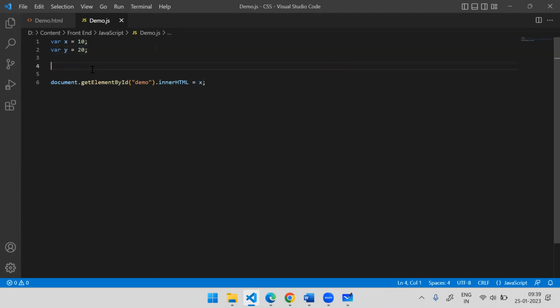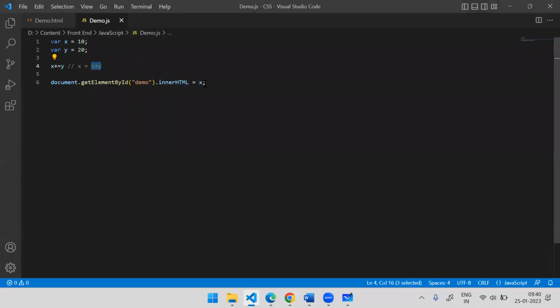And I'm going to change the value of x plus equals y. What this will do is go on to the next line, and this operator will resolve to x equals x plus y. So it will perform the addition between the x value and the y value, that is 30, and it will change the value of x to 30.